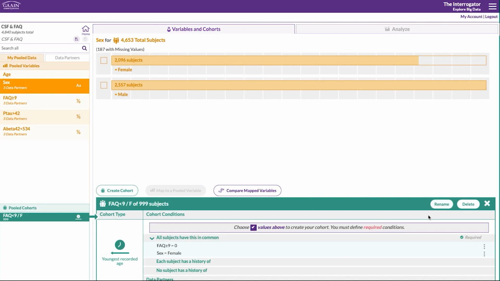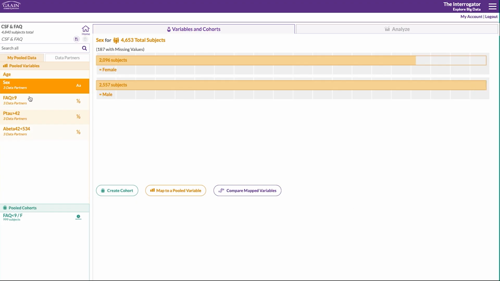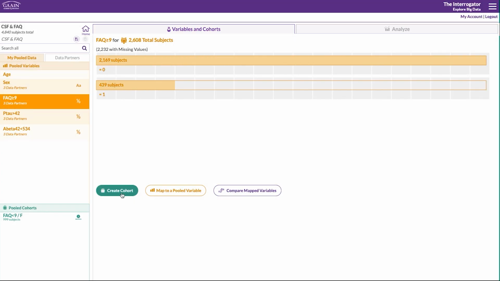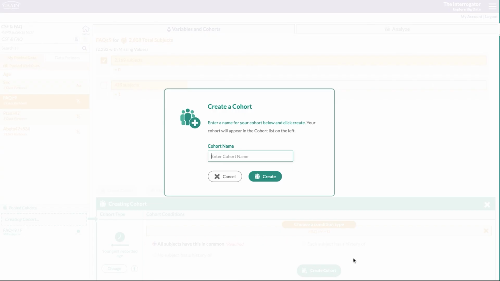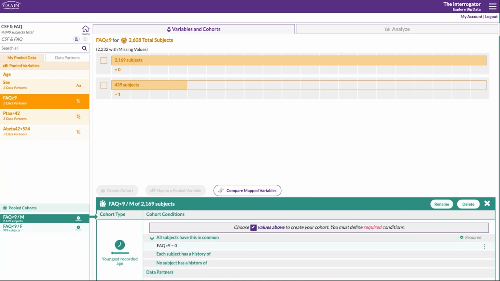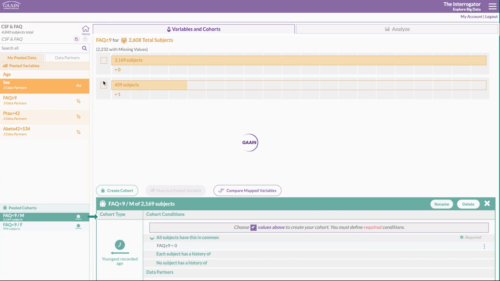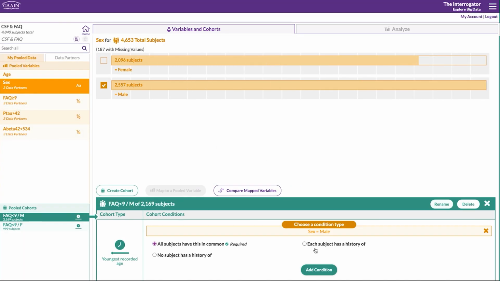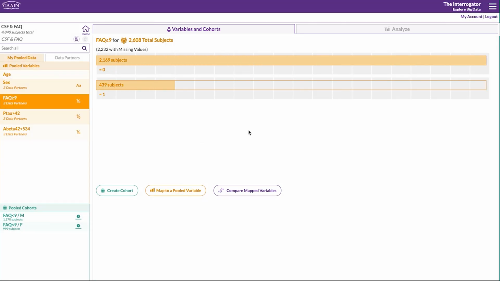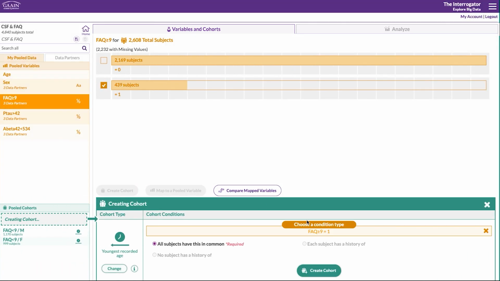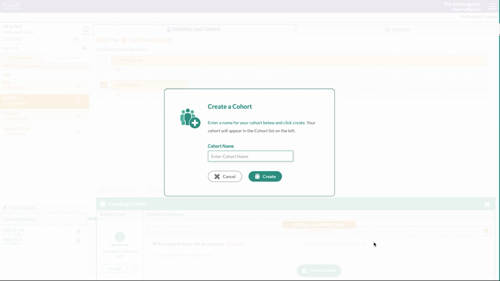Click on Add Condition, and now you can close out of this cohort. We'll also create a FAQ less than 9 and male cohort. And then also FAQ greater than or equal to 9, female and male cohorts.